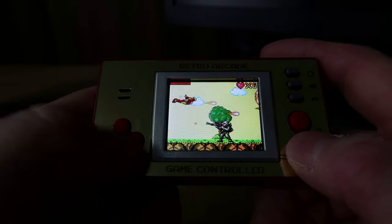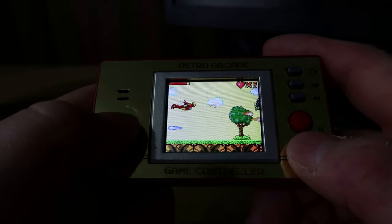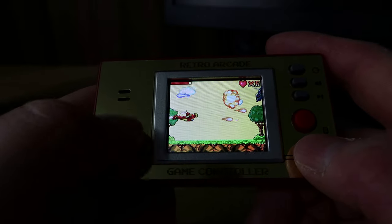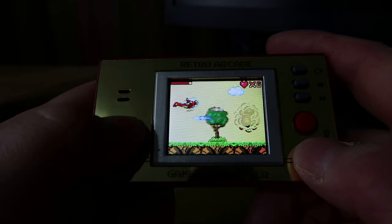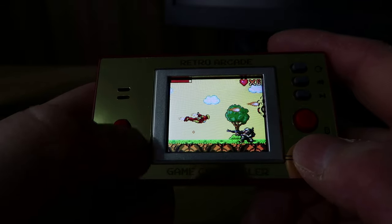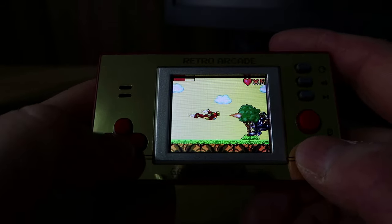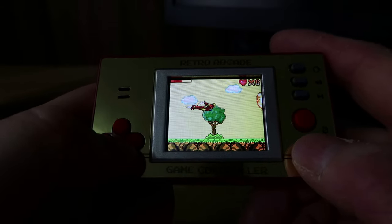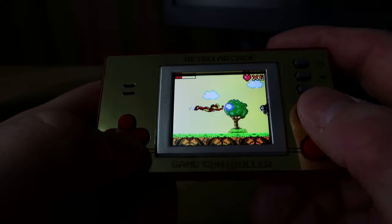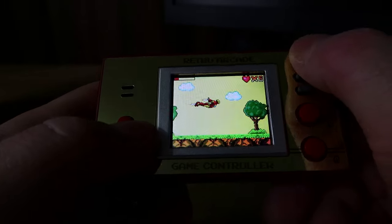This is kind of like an Iron Man style shoot-em-up game — pretty basic stuff, nothing too exciting. I don't really think this would be for your serious gamers at all. It might be one of these ones that you buy for your kids, or maybe even an aunt or uncle, or a grandpa that hasn't played games in about 30 years. For £9 it's probably not bad — I wouldn't have paid £18 for it, but for what it is it's actually not too bad. The B button is used in some games for shooting or whatever function, but sometimes it does kick you back to the main menu.